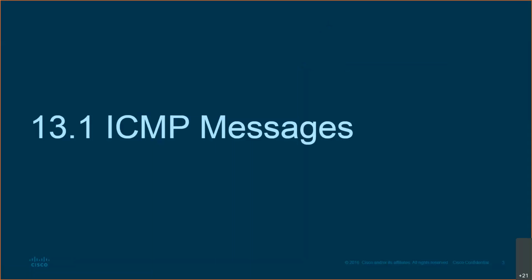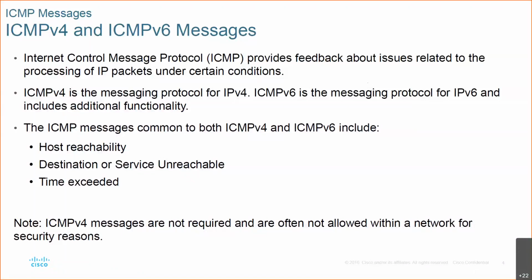ICMP messages is actually your echo messages that you send in the form of ping, okay? So your Internet Control Message Protocol tells you information about processing of IP packets. It tells you messages about whether you can reach a certain host. It can also give you information with regards to how many hops you can travel if you are going to a certain destination, okay?